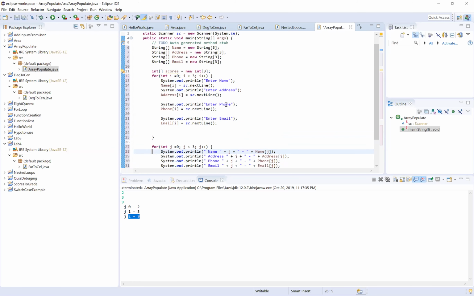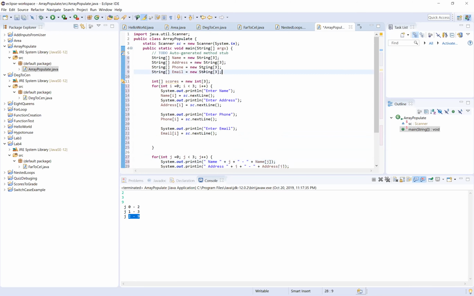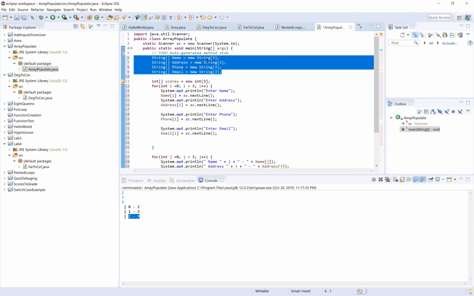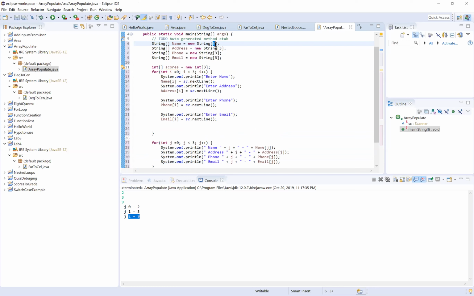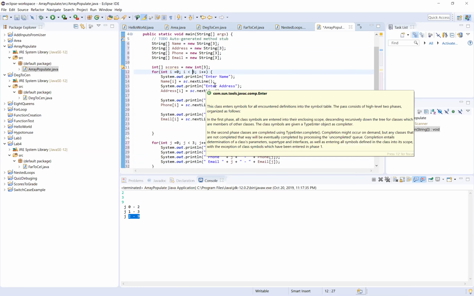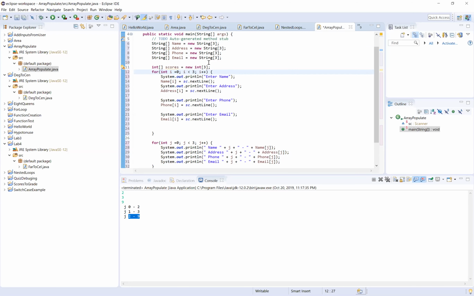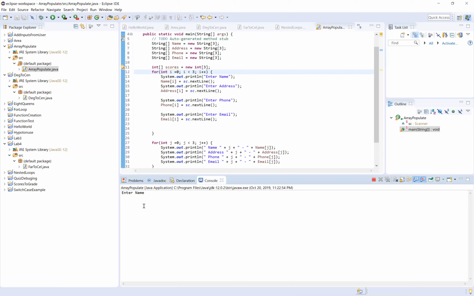Now, a few things to note when you're defining an array. First thing you need to define is how many elements there are in there. It says 3. I can only go up to 3. So if I do 0, 1, 2, and if I put 3, I'll get an out of bound exception. If I accidentally say 4 here, that's not okay because it will go to more elements than required. So if you have a house which is 3 stories, and if you try to go to the 4th story, there is no house there. So you cannot go into the 4th story.